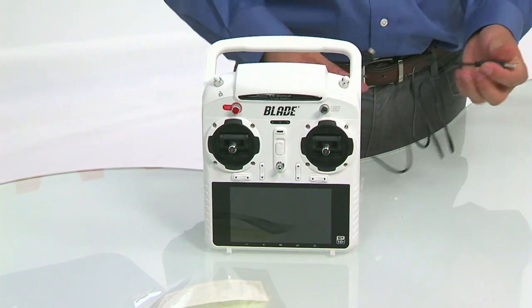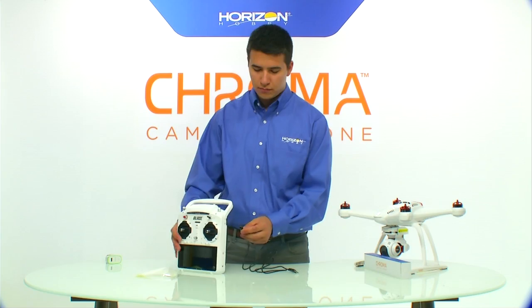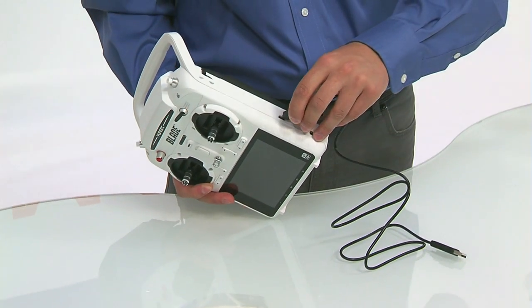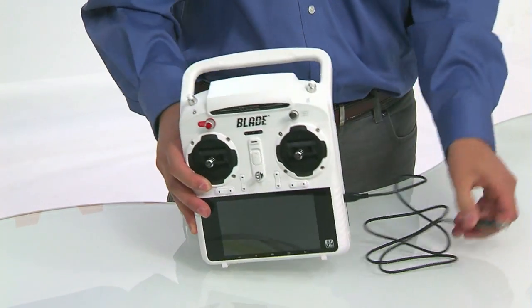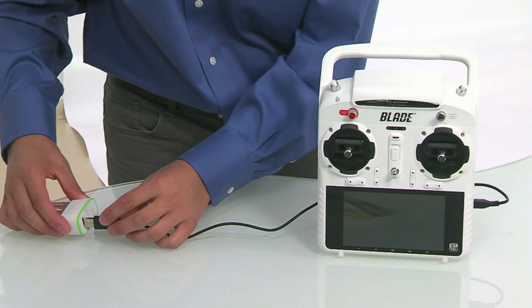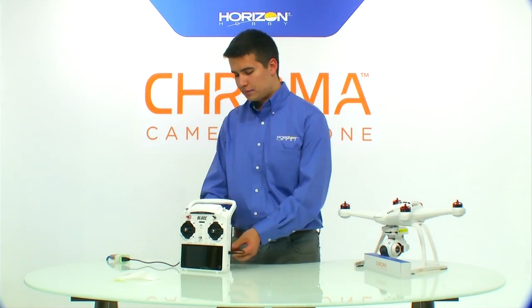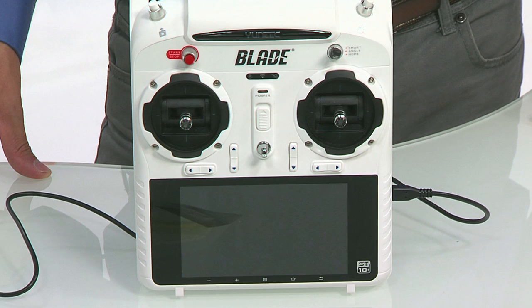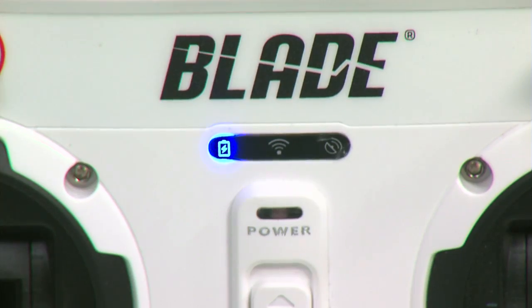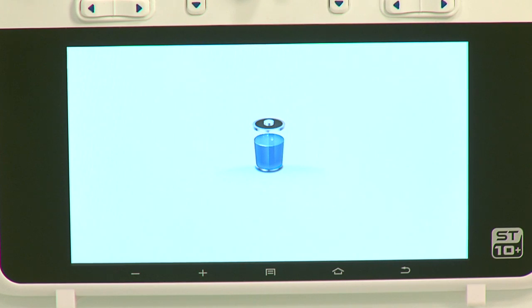Next thing we need to do is get the radio on the charger. To do that, you're going to use the included micro USB adapter and plug it into the side of the radio. After you've installed that connector, you're going to take the other side of the USB cable and plug it into an approved USB power source. It'll take a few moments for the radio to register the power, and it will be noted by the front of the radio with a blue LED light, and the screen will turn on as well. You may disconnect the USB cable when the on-screen battery icon shows full capacity.